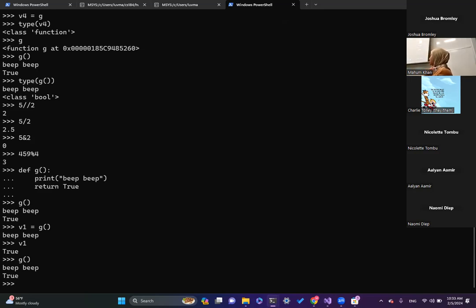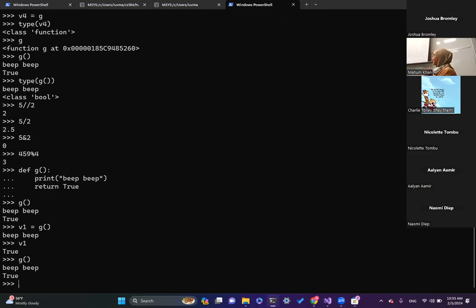At least in IPython, if you ever have just something that has a value, it'll list the value after. It doesn't do it after variable assignment, I think, because I stored the value. But if you just have a value, it'll just print the value.